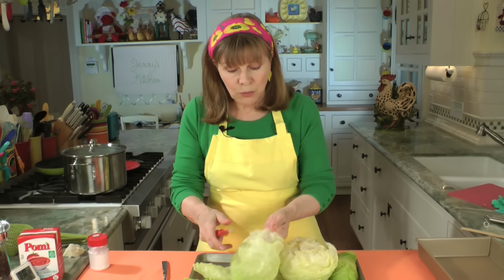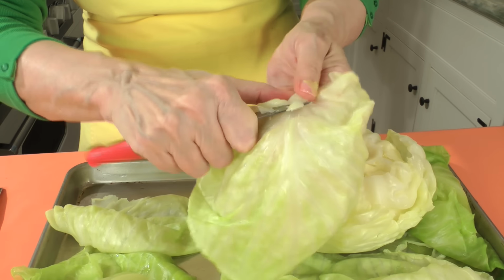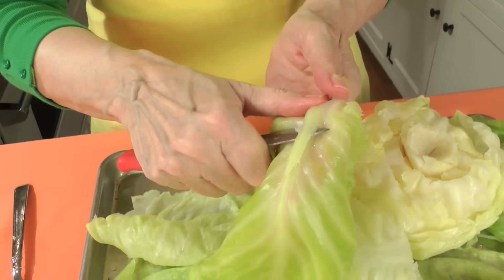Each of the leaves you're going to roll, you take a small knife like this, and you have to cut off this because it's going to get in the way and it'll keep you from rolling a nice tight cabbage roll. So you just cut that off on all the leaves, all the ones you're going to use, just like that.